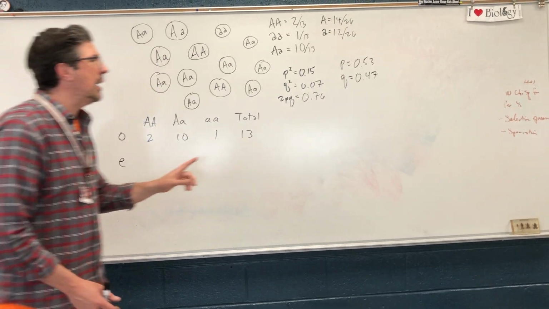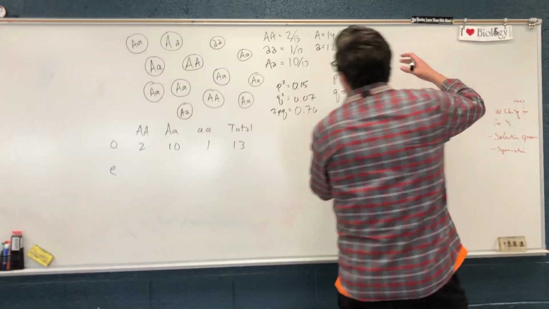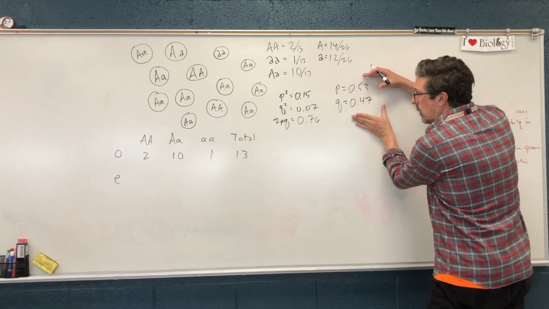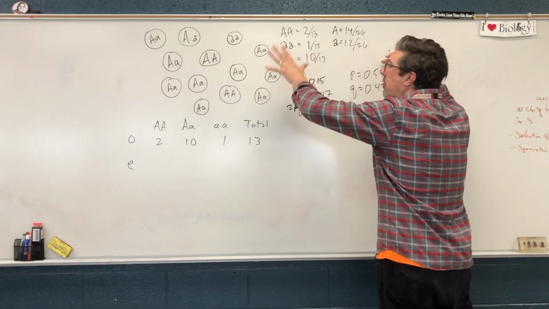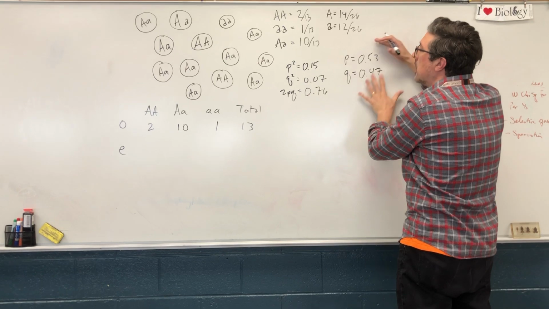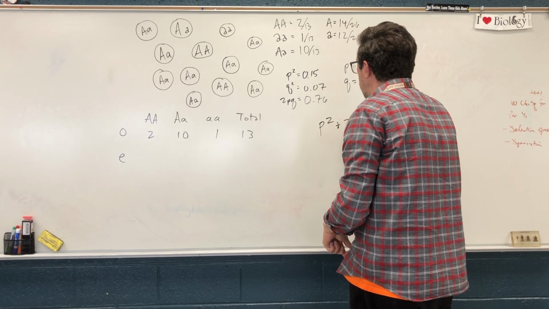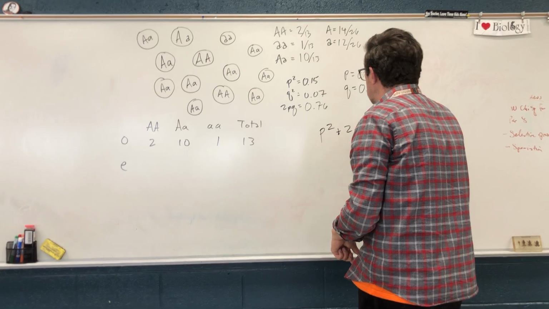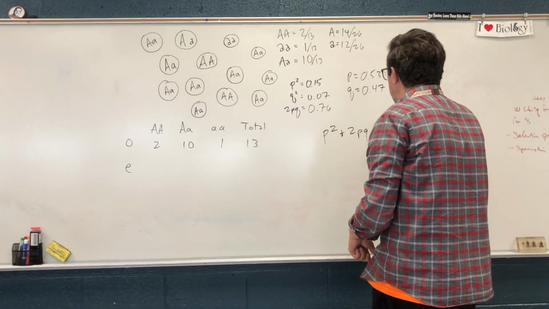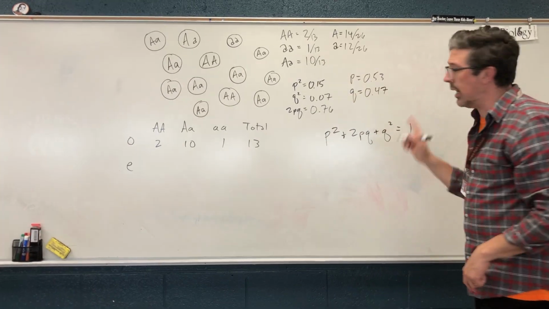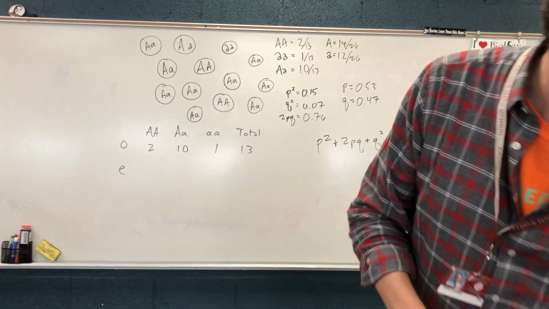What I am going to do is take my observed allele frequencies, the ones I actually counted that I know are real, and plug them into the hypothetical Hardy-Weinberg equation, right? So I'm going to need my calculator again.